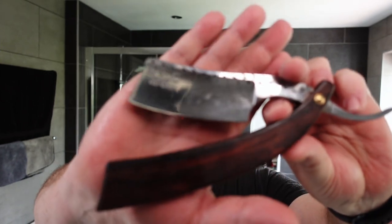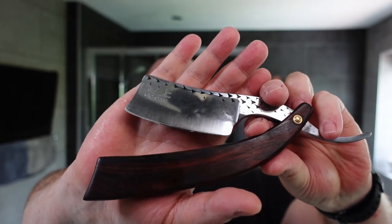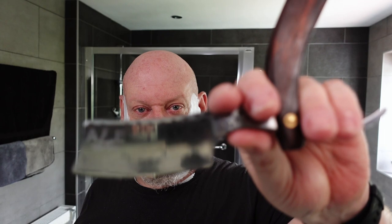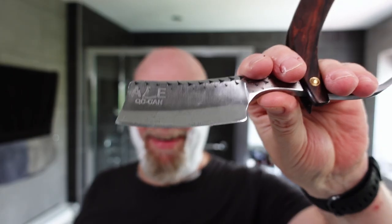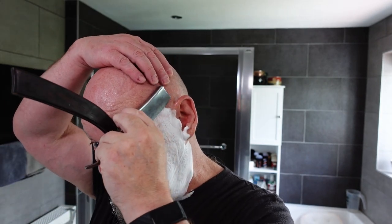Right, so here's the ale razor. I'll show it to you again just before I use this. I'm a little bit hesitant. I'm looking forward to this, I really am. But it's also, you know, it's a meat cleaver. Right, here goes then. So with the grain, spine down.